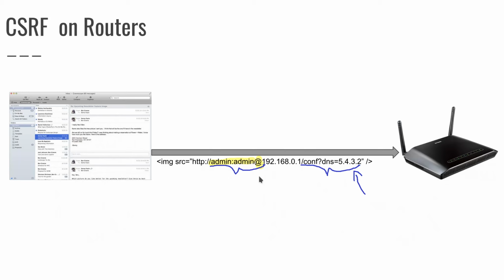So in order to mitigate this, it is not enough to just not do state changes via GET requests. Sometimes on the internet you read, okay, against CSRF, just don't do GET requests for changing things. But it's not enough, because on a website I can also just issue a POST request via JavaScript. So the way to mitigate this is CSRF tokens, which can be a pain to implement because some languages don't support that out of the box. But that's the only way to mitigate this kind of attack.